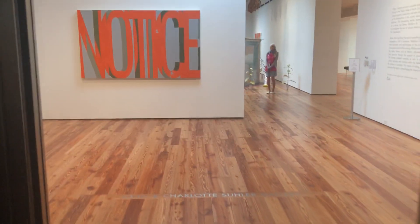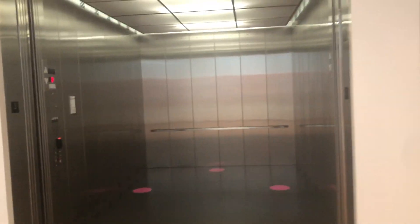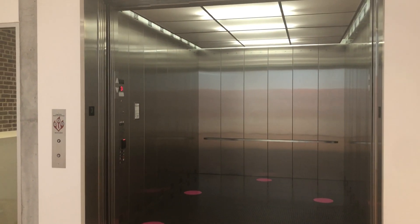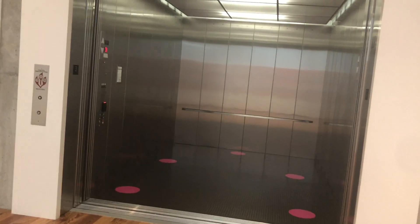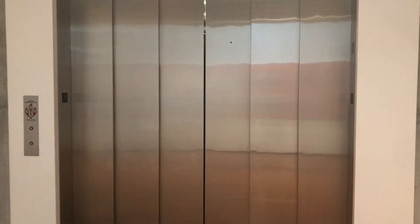Here we are back at three. There's also a Schindler 3300 here, but I don't think that one's public, at least not at the current moment — probably because it only goes to the second floor, which is closed right now. That one might be fully locked, but it is accessible so I'll try that one later. This one's going to be cooler nonetheless. That's going to be it — thank you very much.